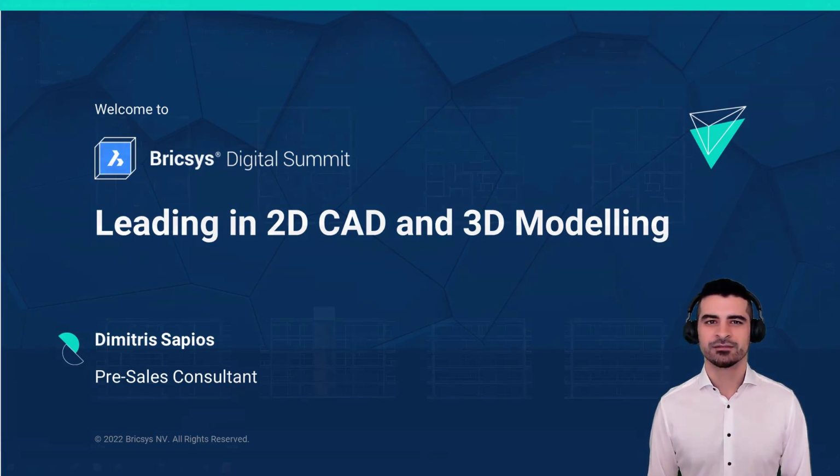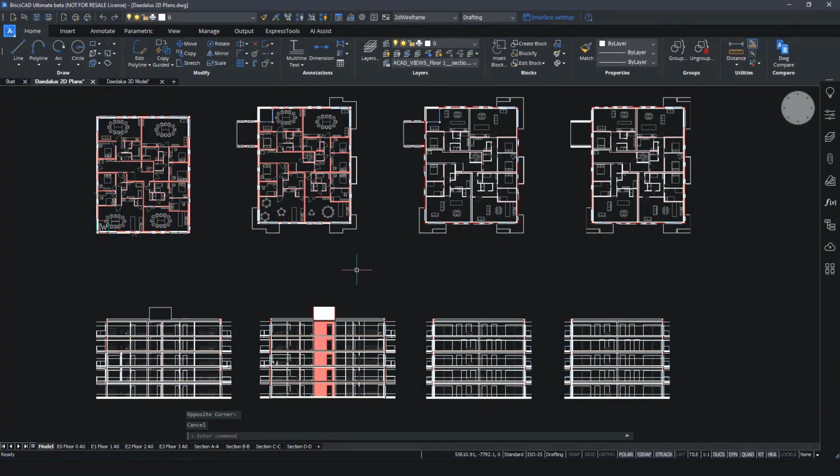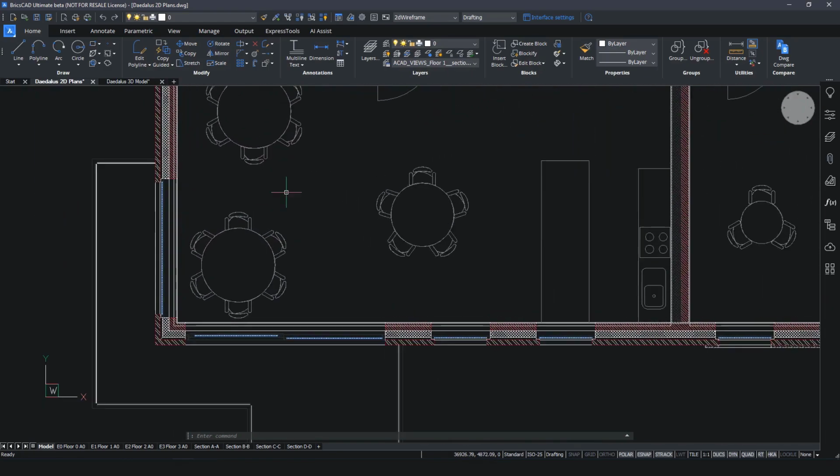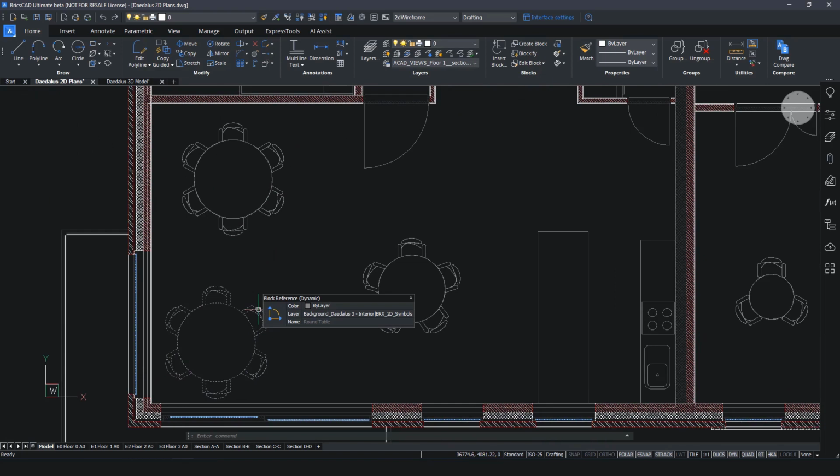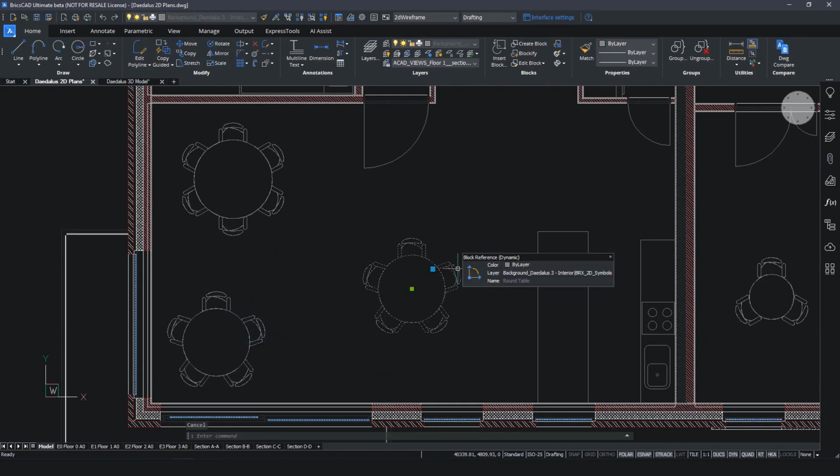Let's dive straight in. These DWG files contain floor plans, sections, and 3D details of a new project currently in the planning phase. One of the first tasks we need to face is to ensure that these drawings are properly optimized so we can take full advantage of the tools that BricsCAD V23 has to offer. After taking a closer look, we notice that several legacy dynamic blocks have been implemented in the floor plans. The radius of the table and the number of the surrounding chairs can be changed.